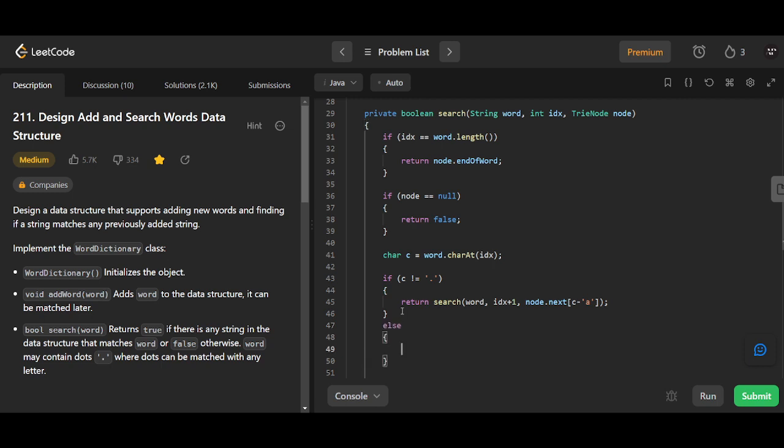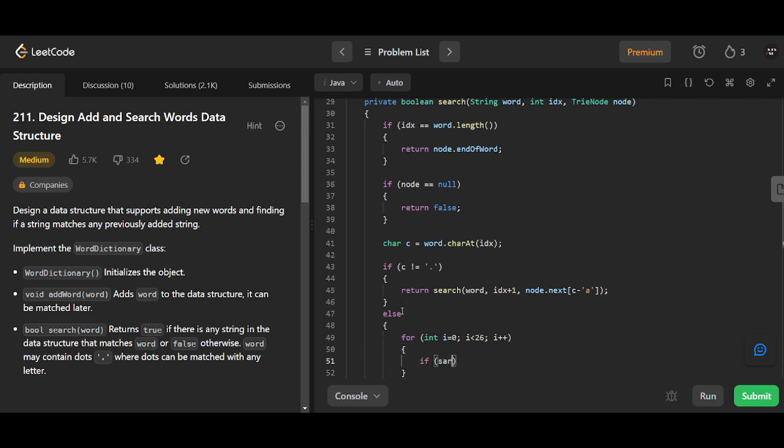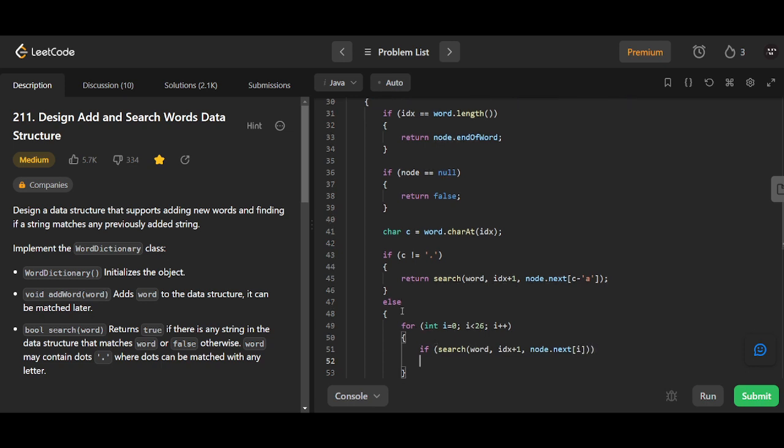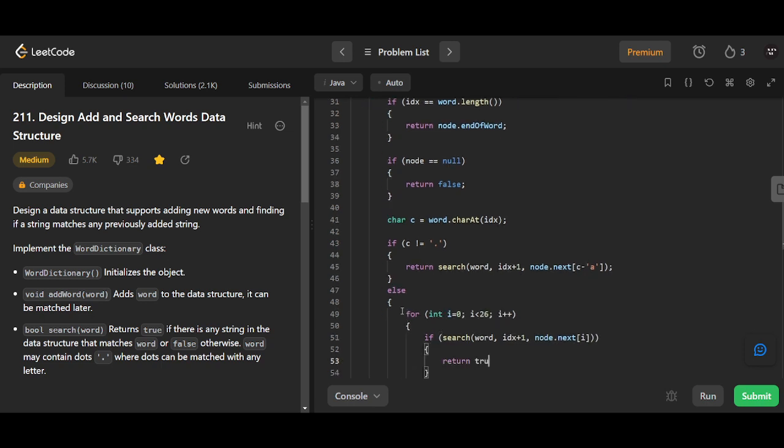Else you want to try all of them. So else you're gonna do for i equals 0, i is less than 26, i plus plus, if search word, index plus 1, node.next of i, if anything works, you return true.